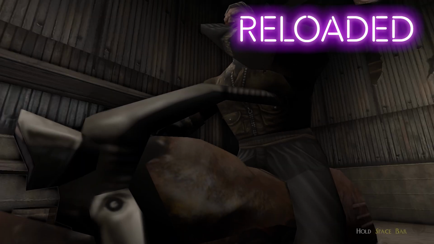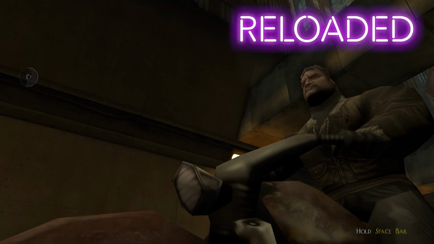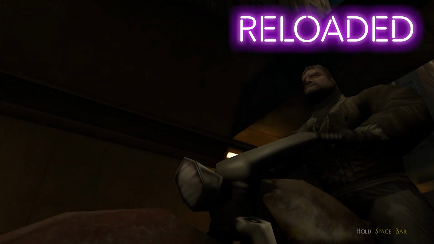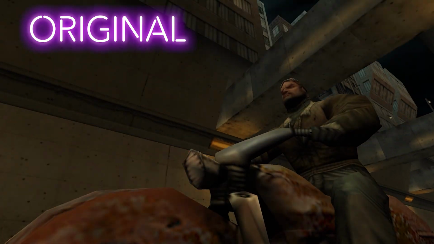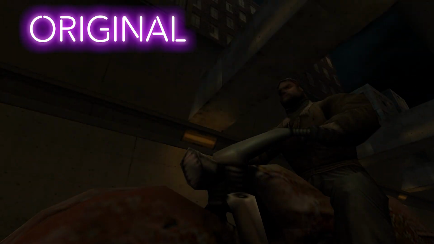And finally, this motorbike cutscene, again, is very dark, but it's glitched as well. It's really obvious where it's repeating the pattern right there. If I cut to the original, you'll see what I mean. This is what it should look like, a nice smooth transition. I don't know what's happening in the reloaded version. It just seems like it's a repetitive clip, or it's lagging pretty badly.